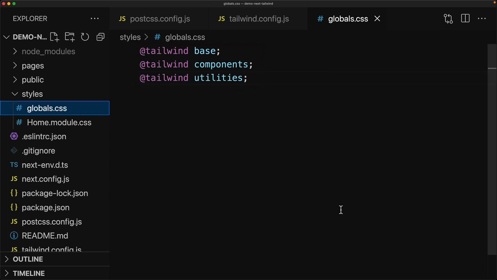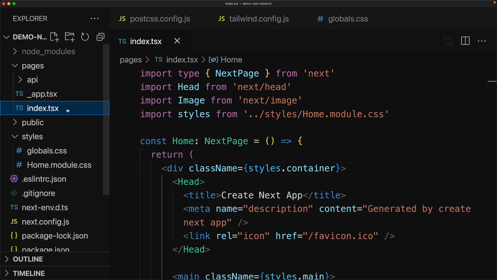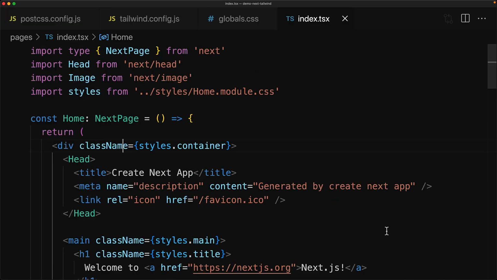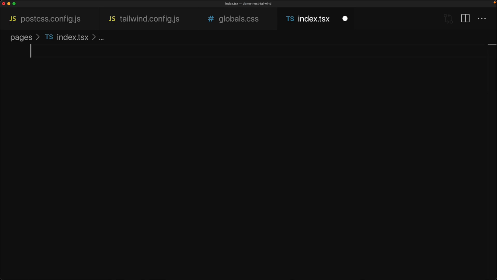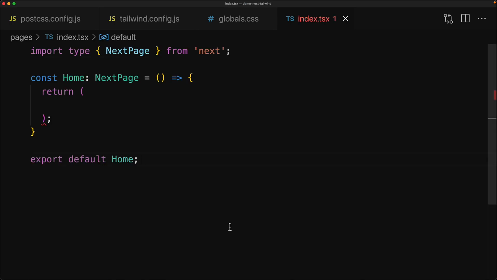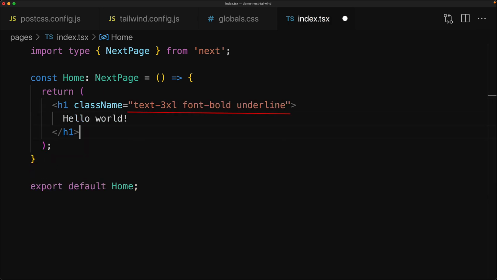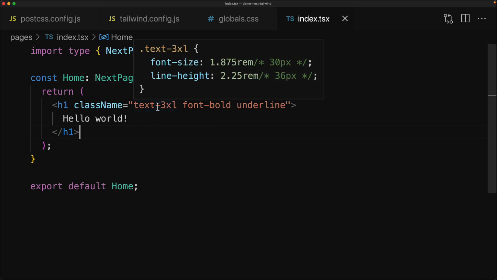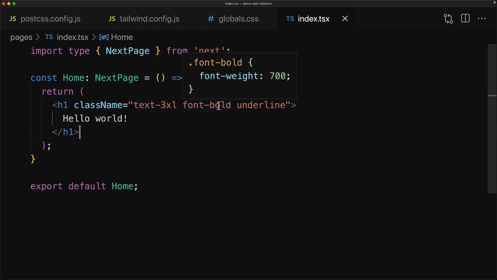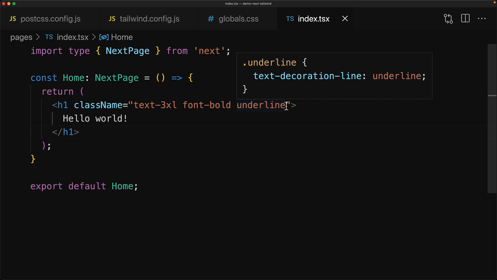Now let's do some basic application development to demo how working with Tailwind is going to feel. We open up our index.tsx page, delete the default template that's already there, and replace it with a very simple homepage. The fundamental way that you use Tailwind is by using CSS class names within your components. So we add an h1, and we add a bunch of classes to it, which are text-3xl, font-bold, as well as underline. These CSS classes provided by Tailwind are just simple abstractions on top of CSS for a particular design system. For example, text-3xl is just an abstraction over font size and line height, font-bold is an abstraction over font weight, and underline is an abstraction over the underline CSS property.